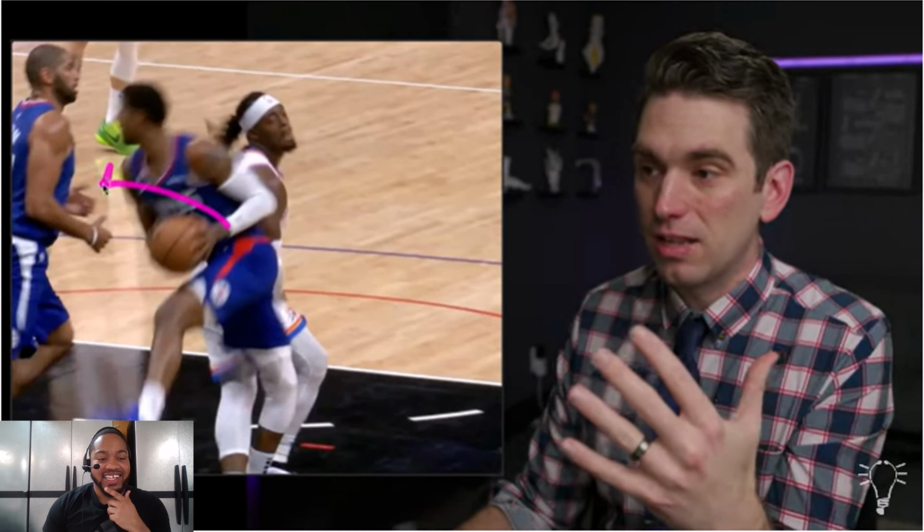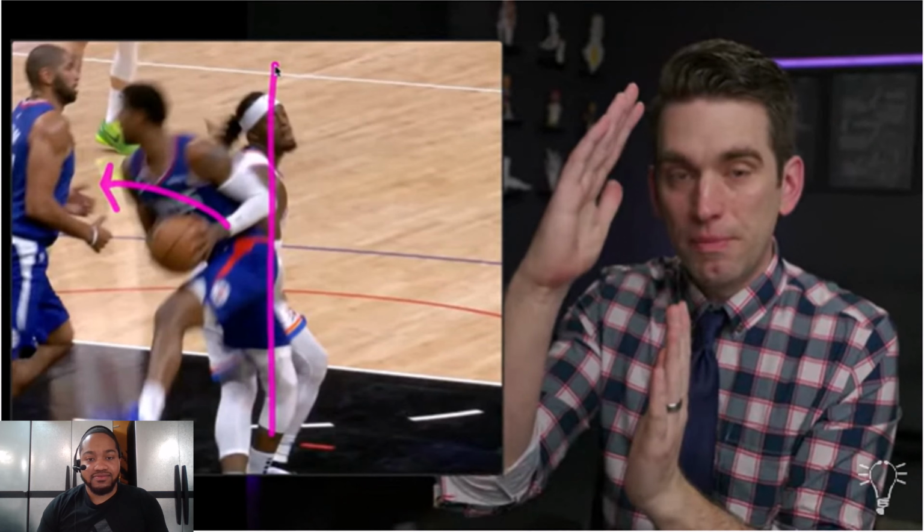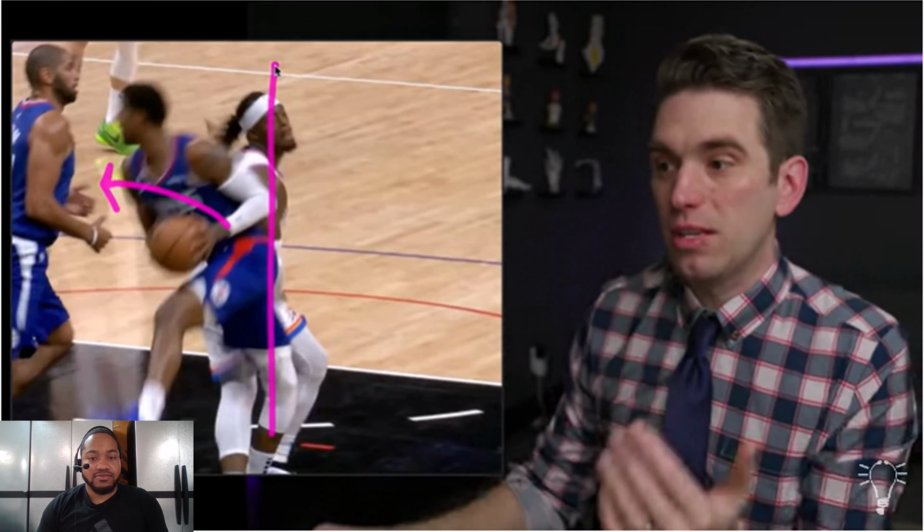Unfortunately, though, he can't because the Thunder player has their right leg incidentally sitting here in front of George's right leg. And so there's nowhere for his knee to go but in a hyperextended backwards direction. Now, some of this has to do with the fact that Paul's body weight is going to be forward over the position of that leg as he falls. So if it's going to go anywhere, you're going to have a moment where it's going to tip the body forward, push the knee backwards into hyperextension.